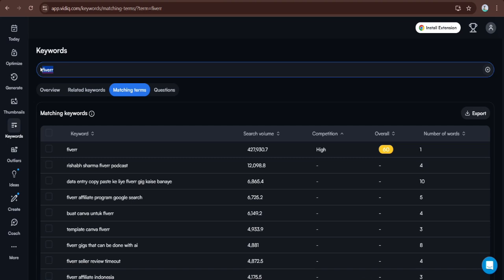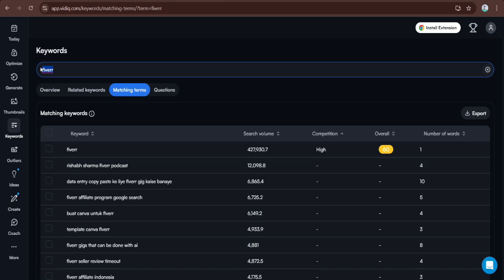Even if the search volume on a monthly basis is around 1,000, just keep in mind that your video will be ranking, because there's less competition and a high chance of ranking your video at the top, compared to targeting the high search volume, where other big creators or big channels are also targeting the same keyword, which makes it very hard for your video to rank, right? So that is how you can do keyword research on vidIQ in 2025 without any issue.